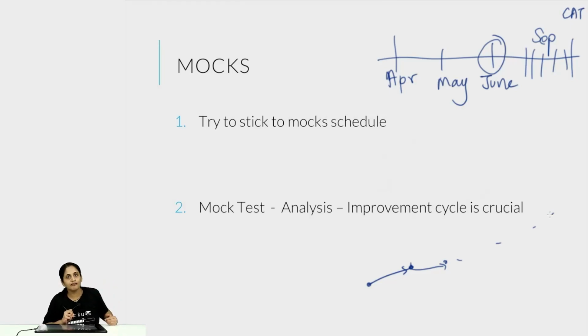Early on, if you have information on how you're preparing, how well you're doing in mocks, you know what the problem areas are going to be. You don't want to suddenly realize that you're bad at DILR in October. That would be a catastrophic scenario. So what should you do? You should start taking mocks from now on. Whatever your problem areas are going to be, you know now. You don't want to find out problems in October and November. Then there will be absolutely no time to fix them.